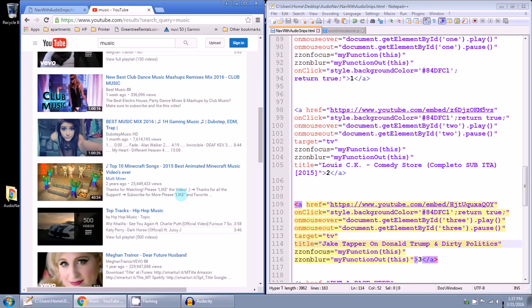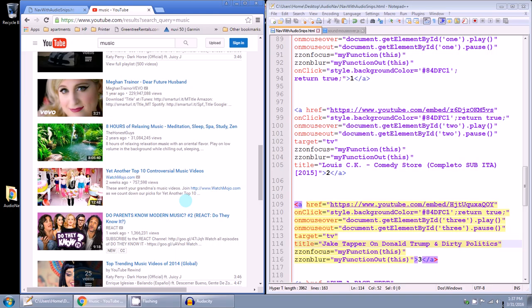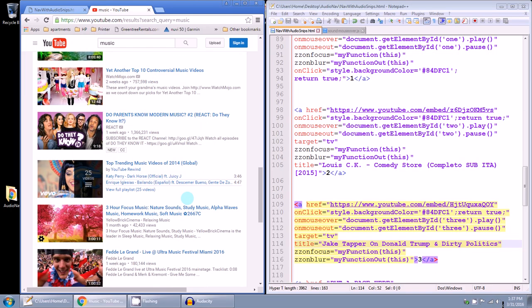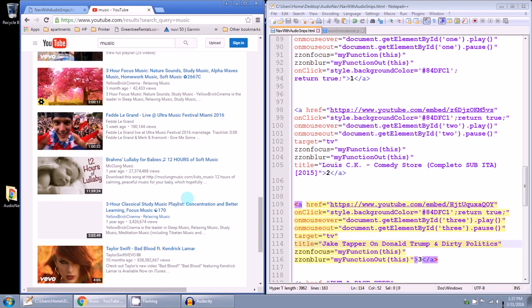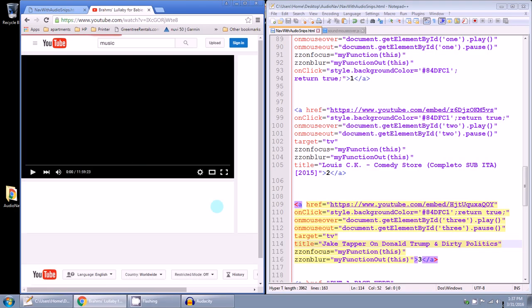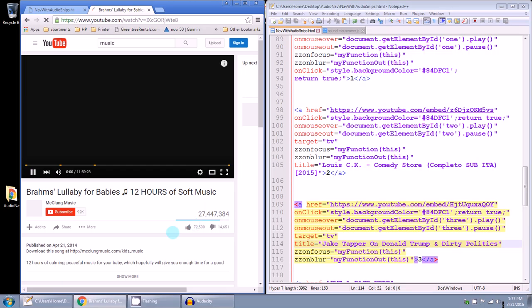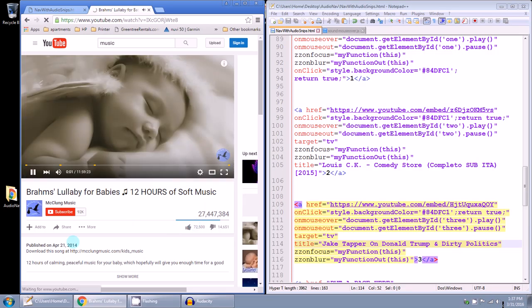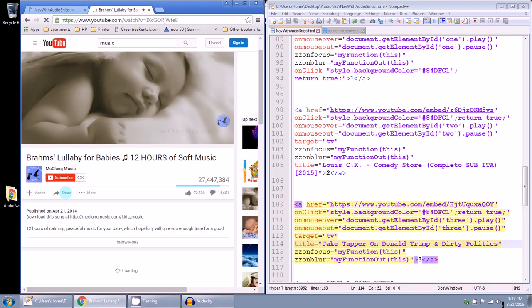What do I want? Okay, this is different. Brahms' Lullaby for Babies. 12 hours of soft music. Wow. If you can't sleep, do that.